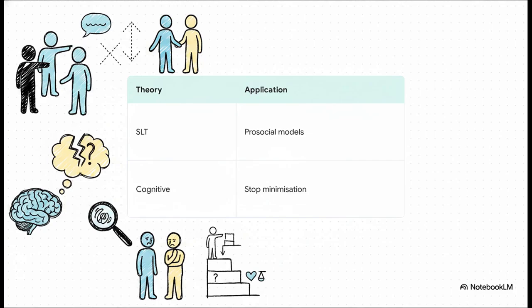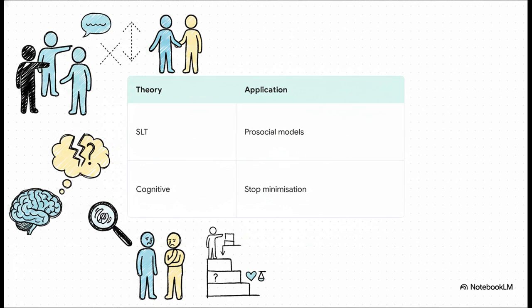Let's map this out. First up, social learning theory. Restorative justice intentionally surrounds the offender with pro-social models. You have facilitators and victims actively demonstrating calm, assertive communication instead of aggression. It also fundamentally shifts differential reinforcement. Instead of getting high fives from deviant peers for committing a crime, they're facing direct disapproval from the victim, which is what changes their behavior.